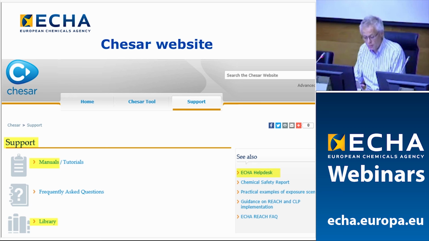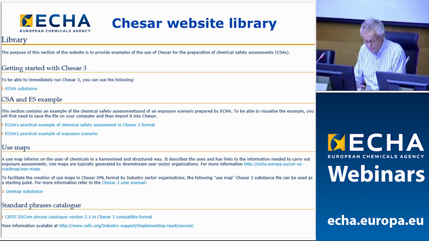There is support available, which is highlighted here in yellow. It's of course the manual. There is a help desk, ECHA help desk, to whom you can send questions, and there is a library. And a bit more details on the library. You can look yourself once going there, just an overview.